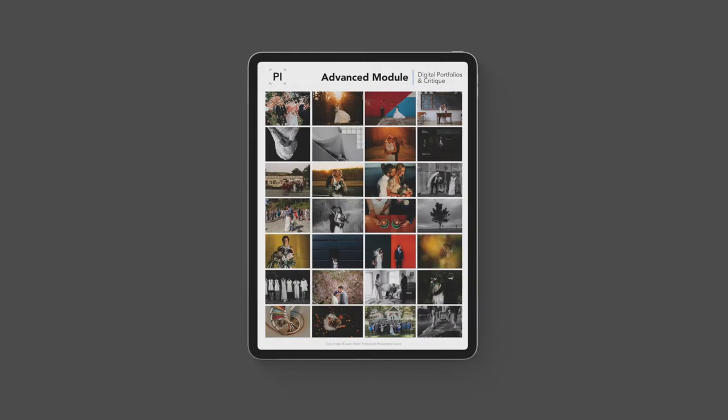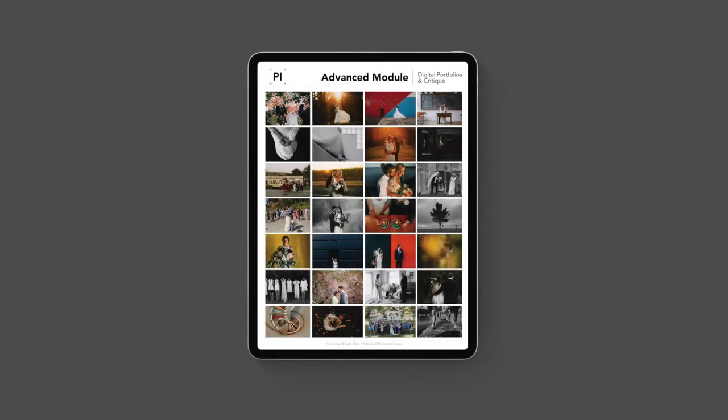I quickly wanted to talk about my new module which I've authored — it's called the Digital Portfolios and Critique module. It's not an incredibly long module, you're going to get through it pretty quick, but the most value you're going to find from it is from submitting the assignment at the end, because I'm personally going to be marking it for you. I'm also going to be providing a video captured screen recording of myself going through the images with you — some of your individual images I'll choose out and offer some critique and feedback, and also feedback on your portfolio as a whole, with the main aim to help you strengthen your portfolio.